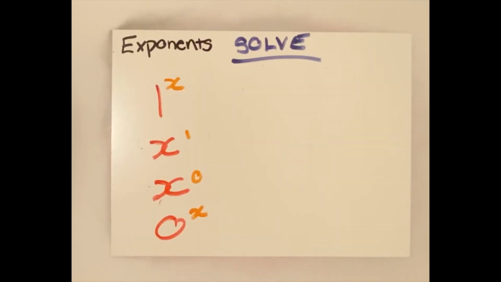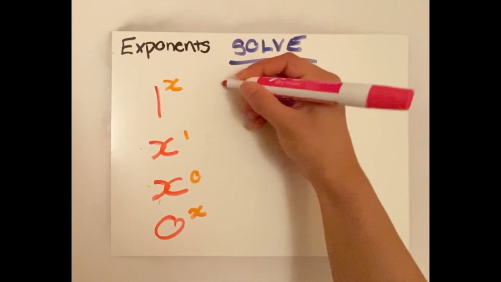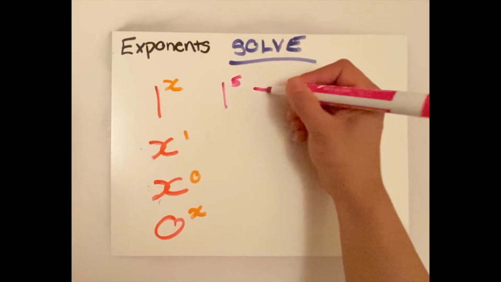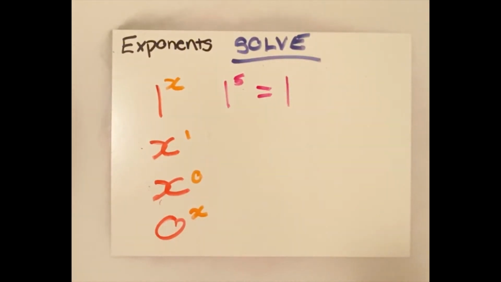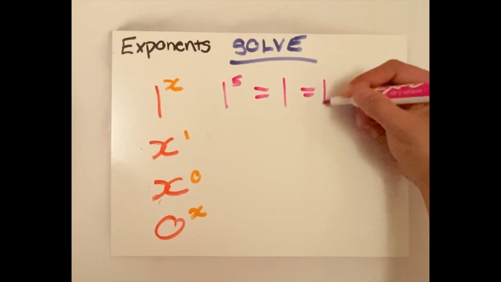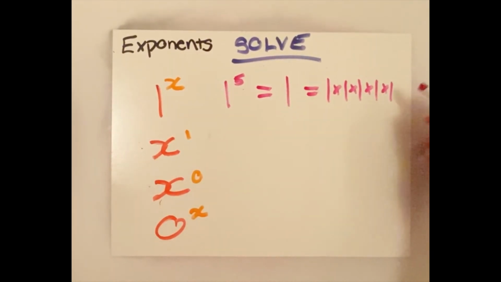Now we are going to discuss certain powers. Here I've just used x to mean any number. So we'll do an example. When we have 1 to the power of anything, let's say 1 to the power of 5, it always equals 1. The reason is that 1 to the power of 5 is just 1 times 1 times 1 times 1 times 1, and that is going to equal 1.